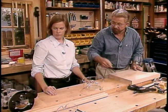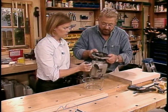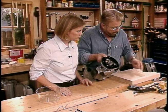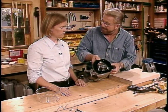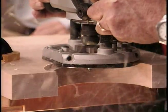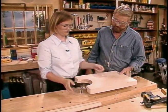If you can hand me the router over there, I'll show you the tool. Ah, that's what this is for. Yeah. We got a cutter bit in here. This is called a rabbeting bit. It's got a ball bearing guide right here. The ball bearing is going to follow right along the edge of our cutout here, and this bit is going to remove a little bit of material, sort of a step. We'll create a step on the bottom. There we go. How's that?